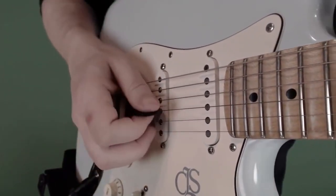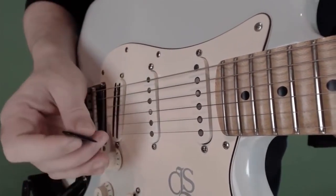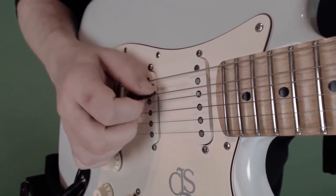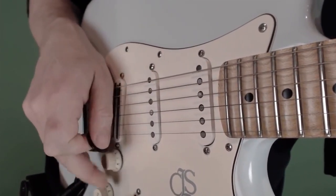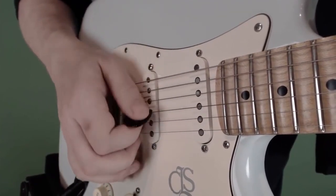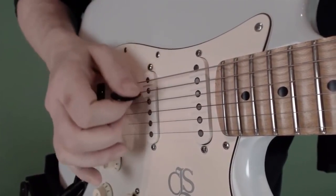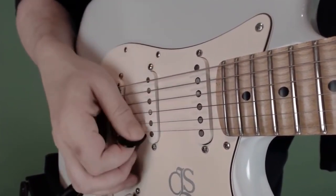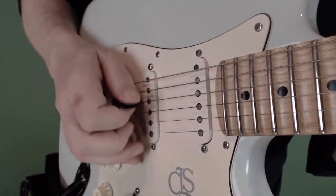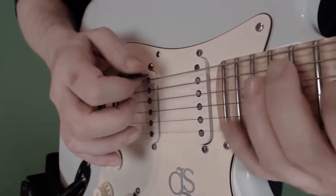And then when you do your sweep picking, what we do here is that in the beginning, to really get the timing right, you rest on the next string. Instead of going from string to string and just hoping that you can hit the right tempo, we don't want to go into that, because that's what trips most people up. We think we have to develop the ability to go from this string to that string within a second, and then we try to couple that with the speed at which we finger the notes down here, right?